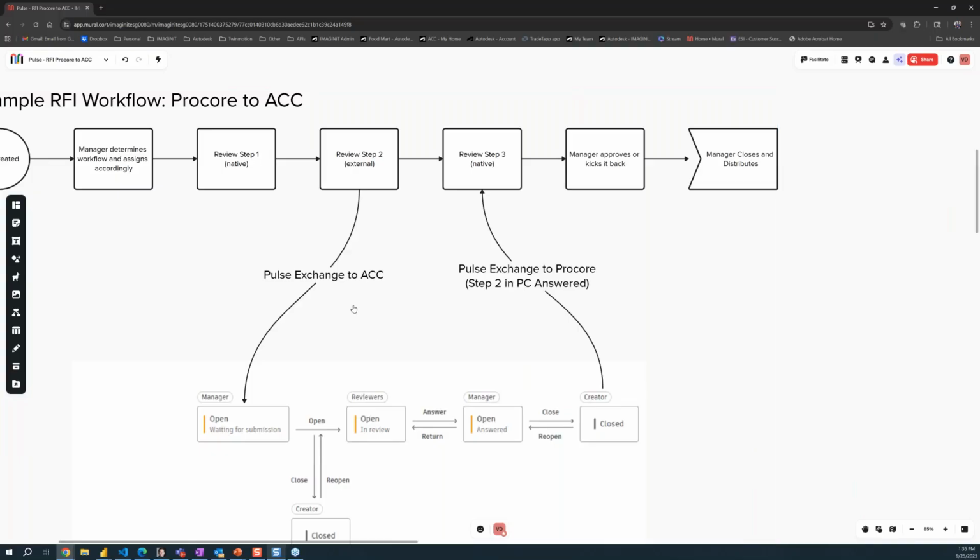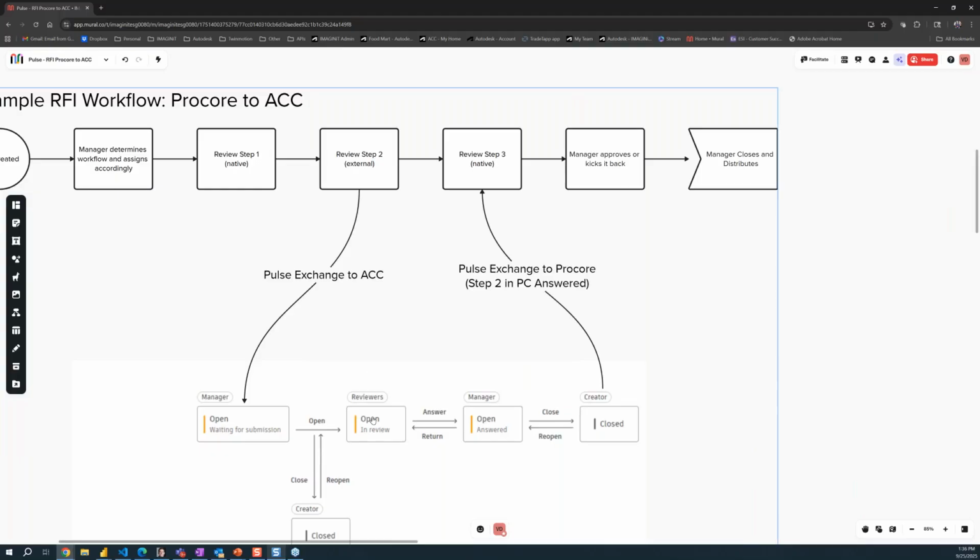We have already done that with RFI types, because those can be stored in project templates. So my example here pushes it to the manager step of the RFI, but we have successfully done it where, say in Procore, they have RFI templates set up and named specifically, architectural, civil, whatever, and they assign it in Procore.